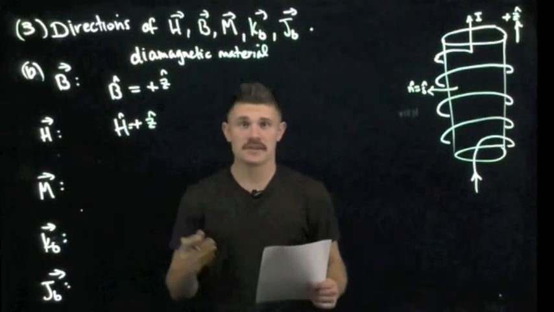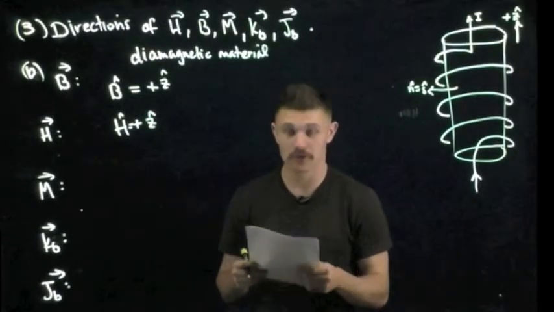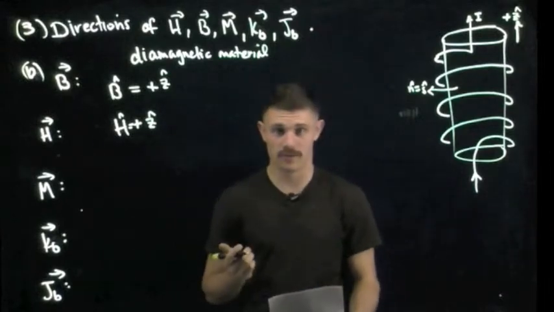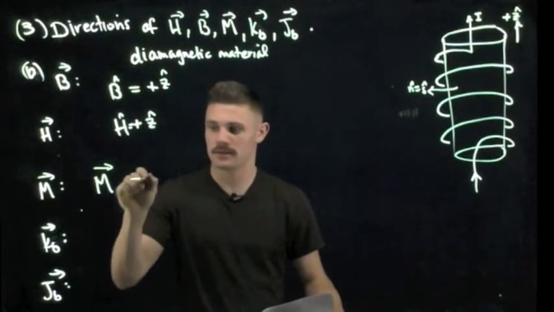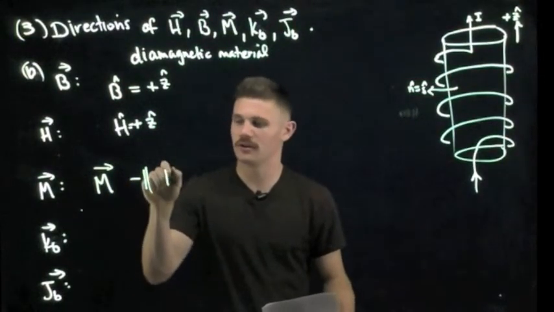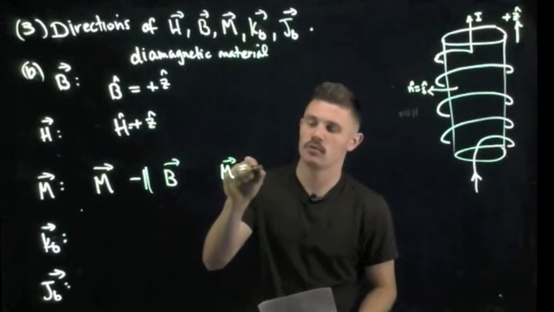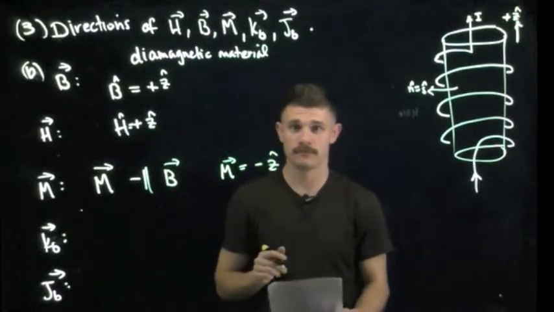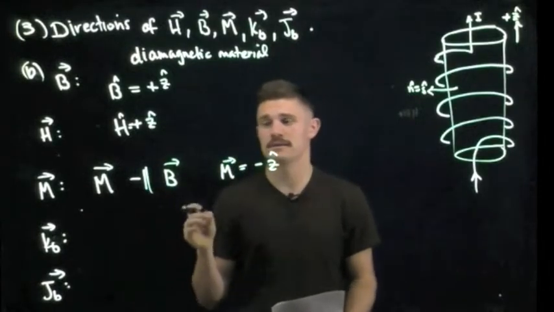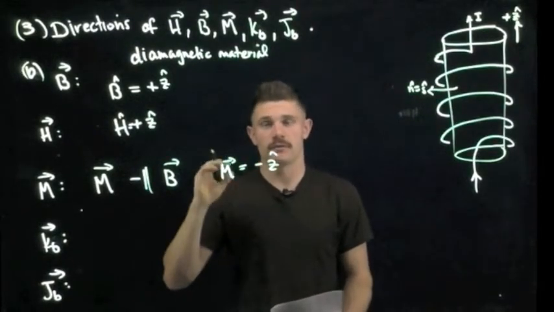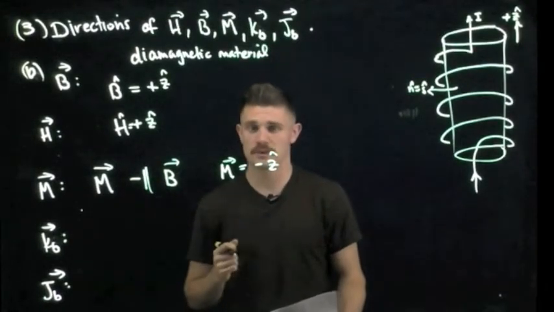Now the magnetization in this case is the opposite of the paramagnetic case, where we have that the diamagnetic material has a magnetization that is opposite of the magnetic field. So for diamagnetic materials, our M is anti-parallel, so negative parallel, I'll draw the symbol here, to our magnetic field, which means that our M in this case will be negative z-hat. That's the difference between diamagnetic materials and paramagnetic materials: in paramagnets, the magnetization is in the same direction as the magnetic field, but in diamagnetic materials, it's in the opposite.